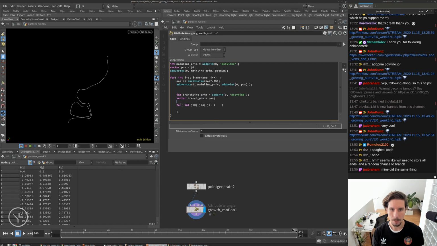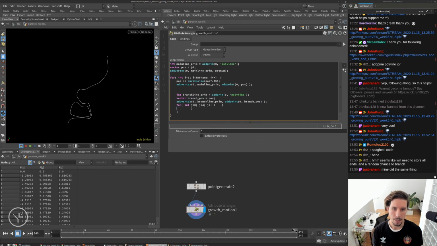And before we start branching, we'll just want to add the base connection or the base point before it splits off. So we'll take our branch pose, and I think I actually want to do something more like this one. All right, so we're going to want to add this to the branch line prim instead of the main one, and we want to add the point at the branch position.